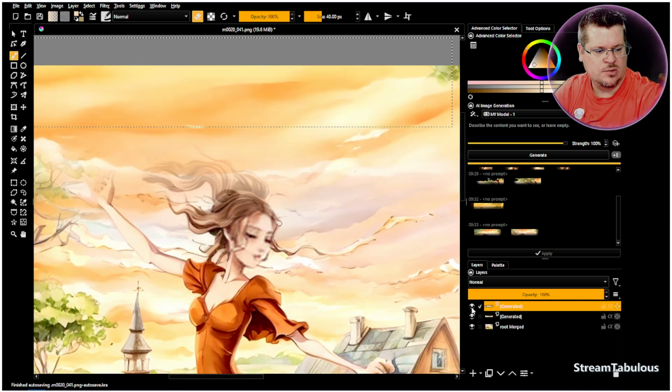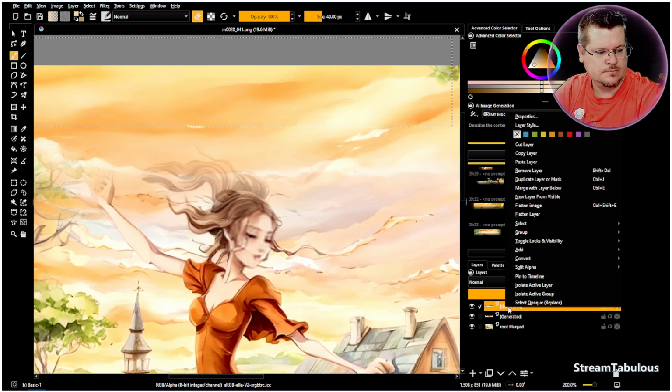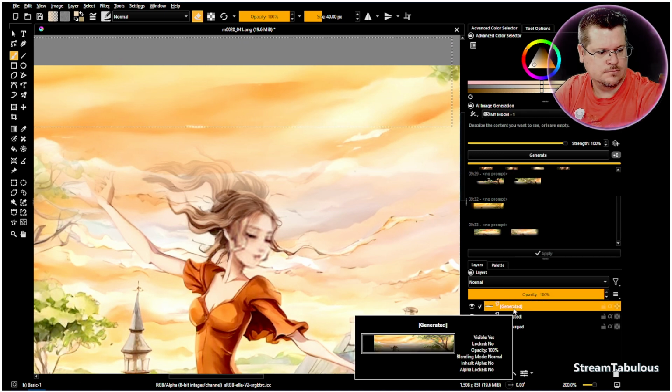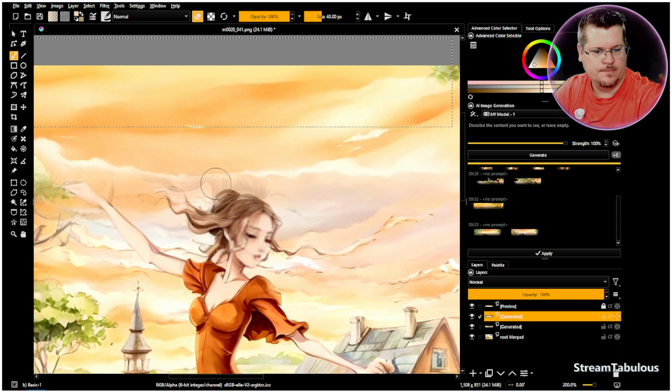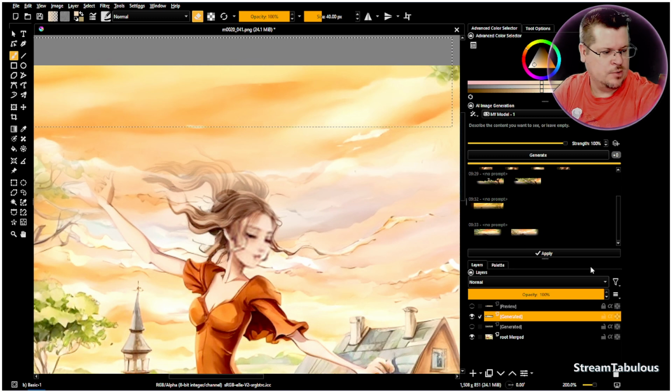I think I'm rendering on the wrong one. I did apply that. Oh, there we go. It doesn't want to erase. What's going on here? Let's have a look. That layer should be able to erase. Ah, right, because I'm on this selection up the top there. So we want to deselect. So happy little accident, actually.